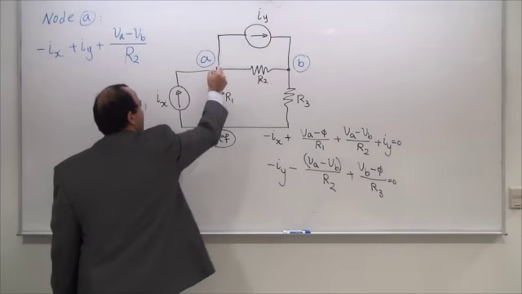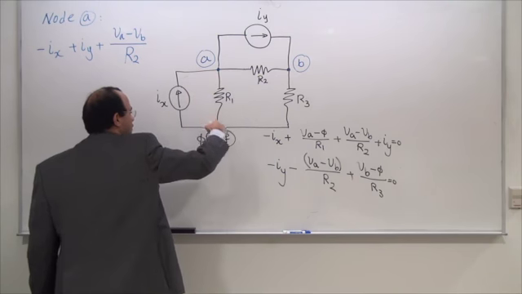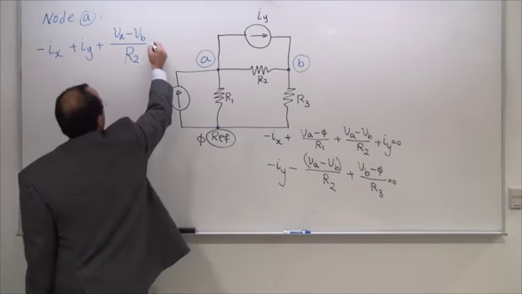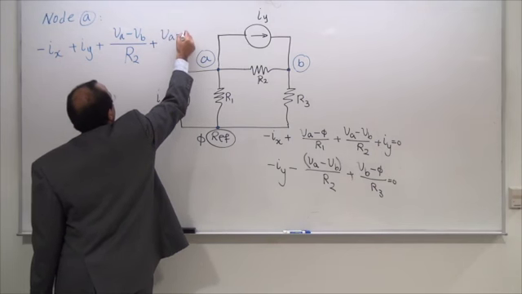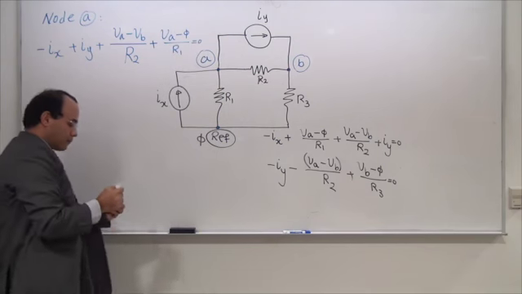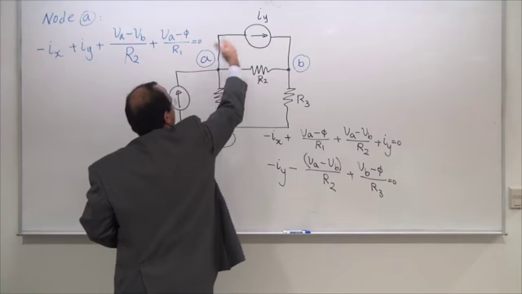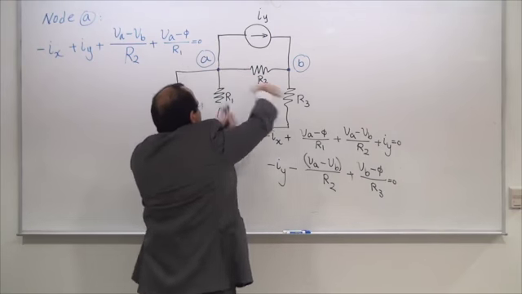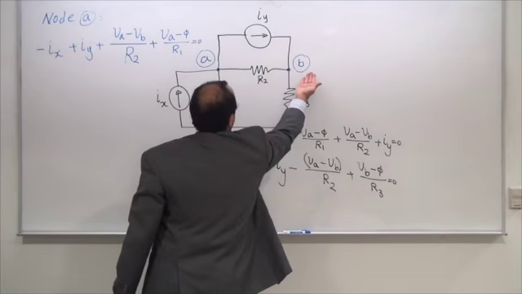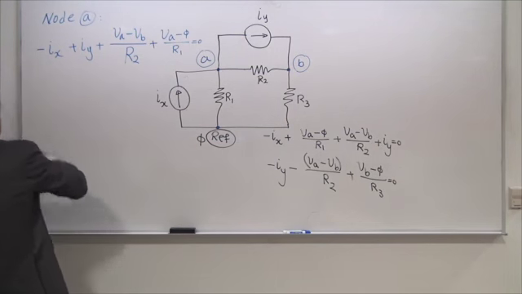When I take a look at this, A is the biggest. Obviously 0 is smaller. So it's going to be VA minus 0 divided by R1, and the current is, in my mind, leaving through R1. So it's going to be VA minus 0 divided by R1 equal to 0. Unless the currents are forced upon me, whether they are entering or leaving, I'm going to assume everything else is moving away from the node. VA minus VB divided by R2, VA minus 0 divided by R1. That's my node A. Let's do node B.